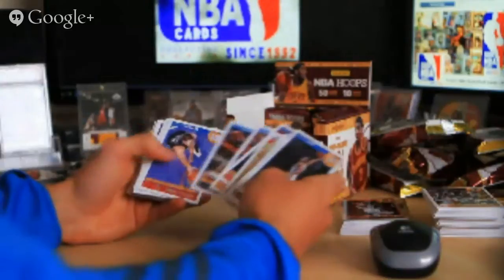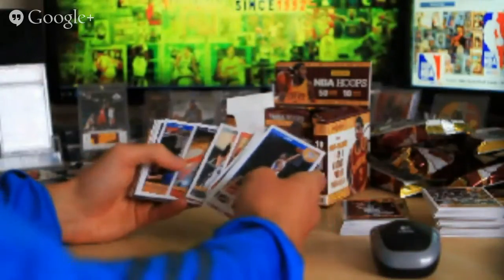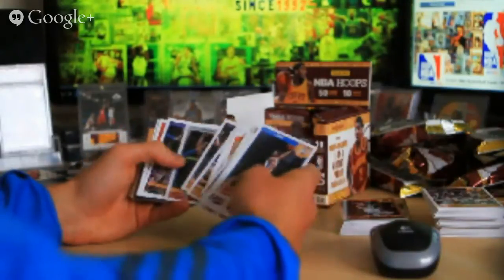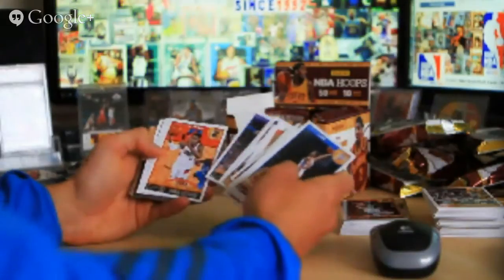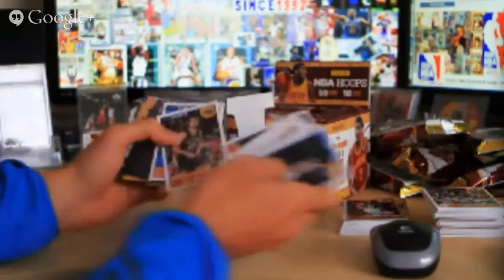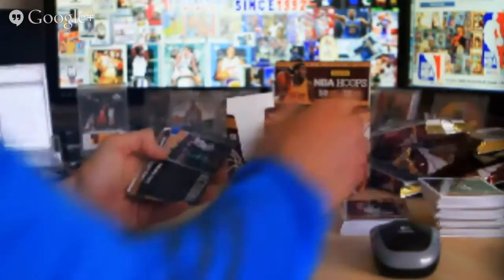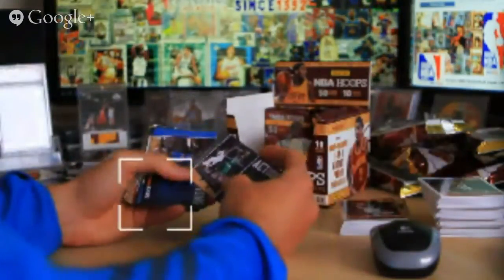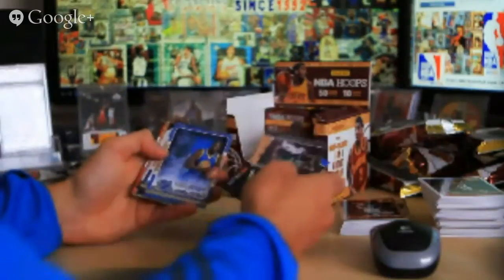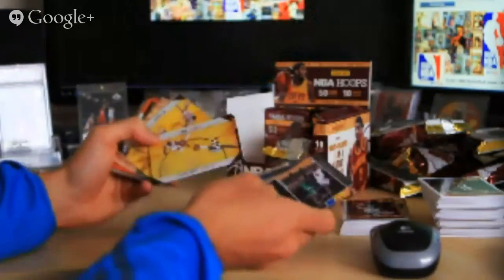Nuggets, Mavs, Clippers, Suns, Spurs, Wizards, Warriors. Memphis, Raptors, DeMarcus Cousins, Kings, Aldridge, Blazers, Hawks, Pelicans, the Grizz, Garnett. So that's the Knicks. Draymond Green. Bradley Beal, nice. LeBron James.